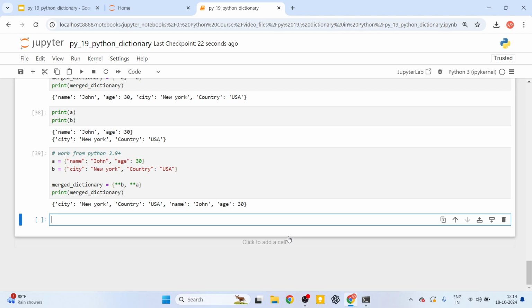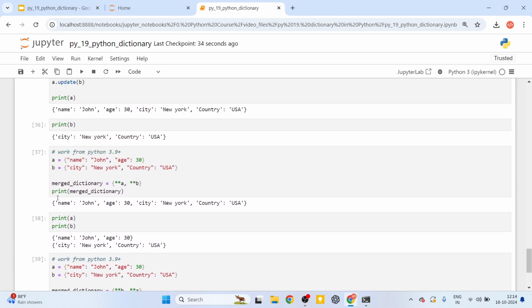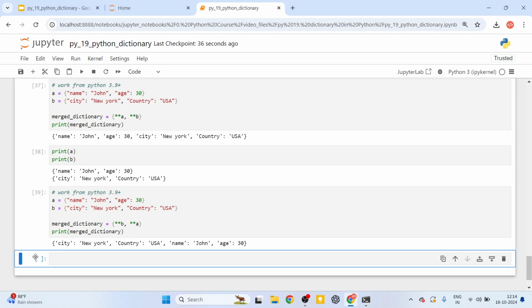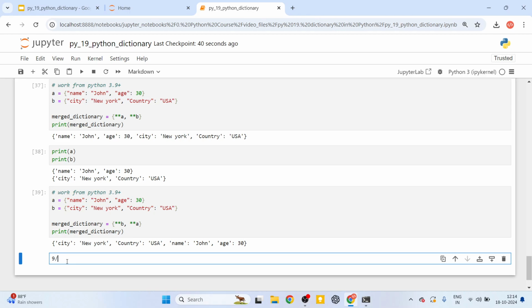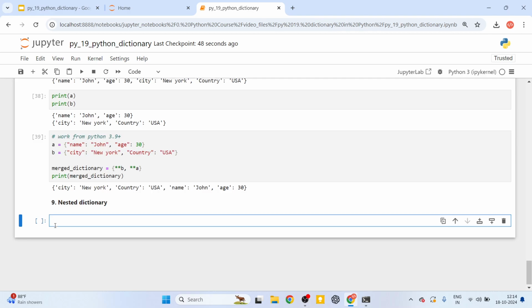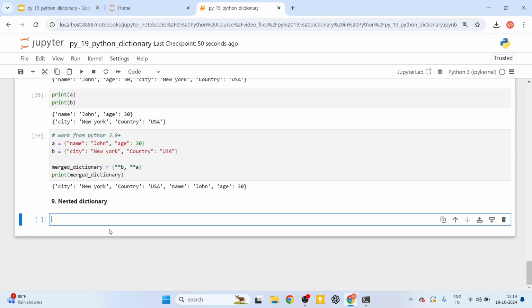And again, these are pretty simple stuff, and there are a few more things that you can explore as well, but these things should be good when you're starting to work. And maybe the other thing that I can leave you with at last, maybe I'll include this as well, the ninth one, is a nested dictionary. You can have a dictionary within a dictionary, or multiple dictionaries within a dictionary. So it would look something like this.